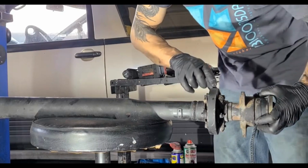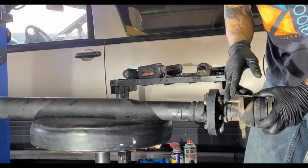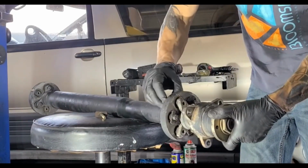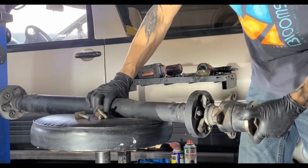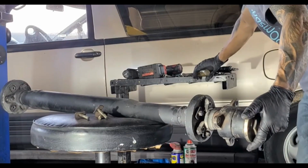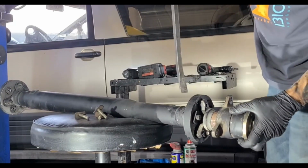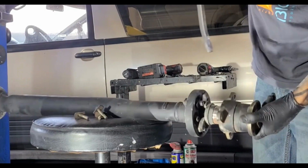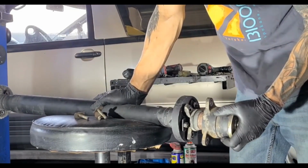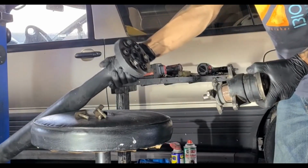So when we remove the SADS shaft away from the coupler, we don't need to remove all the bolts here. There are 6 of them, but we only need to remove these 3, the 3 that attach to these flanges. Remove those, and that still won't be enough because this will be almost pressed into the collar. So we need to take a pry bar and just stab it in here to split it out, just like that, in all 3 different places. And using the air hammer makes it a lot easier. So once we split all these 3 spots, the SADS shaft should be able to come out just like that.